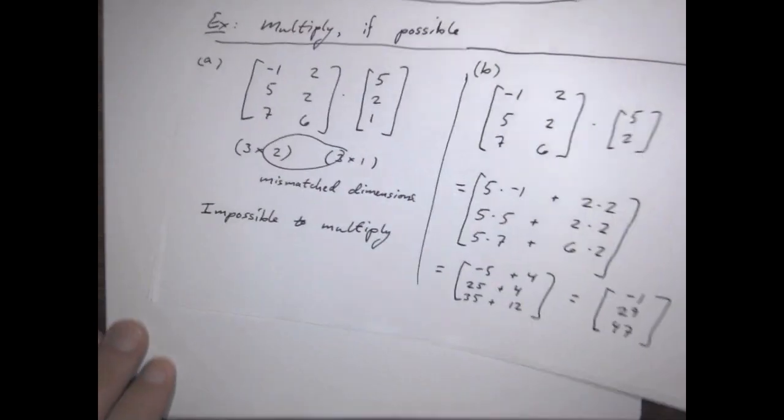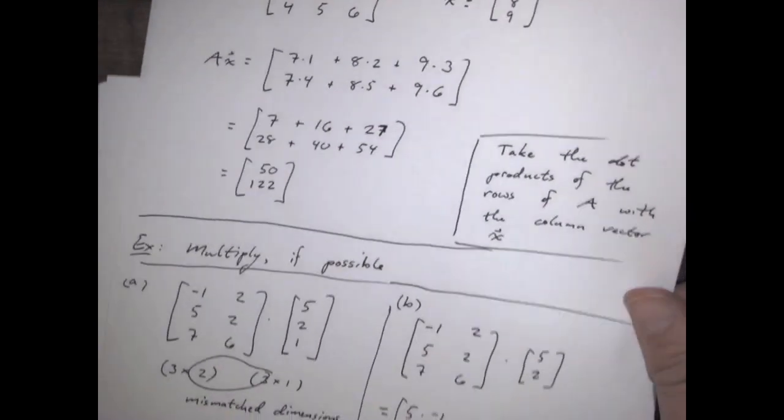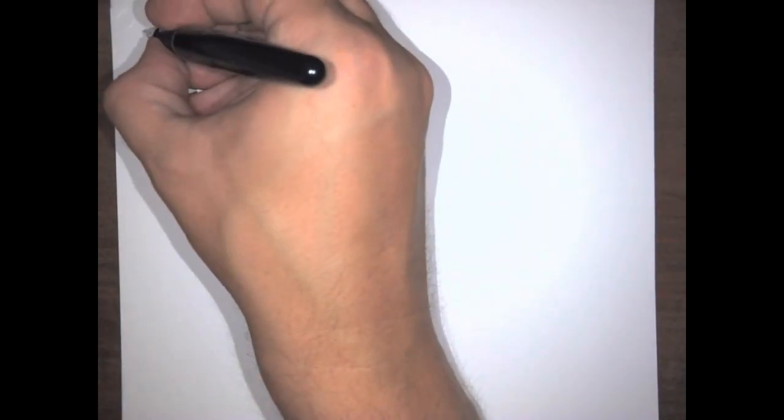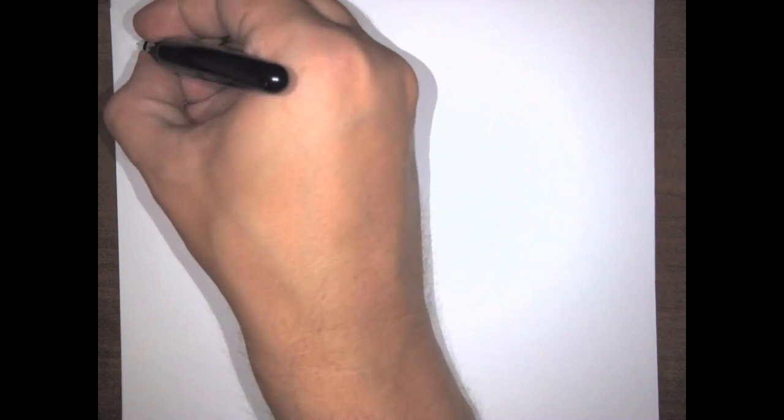Now, what this has to do with the stuff that we had been talking about before all comes down to the fact that we have now just expressed the matrix product as a product that combines columns of A with entries of the vector x, which is itself exactly in the same fashion as the vector version of the equation that we were dealing with before. So here's a note.